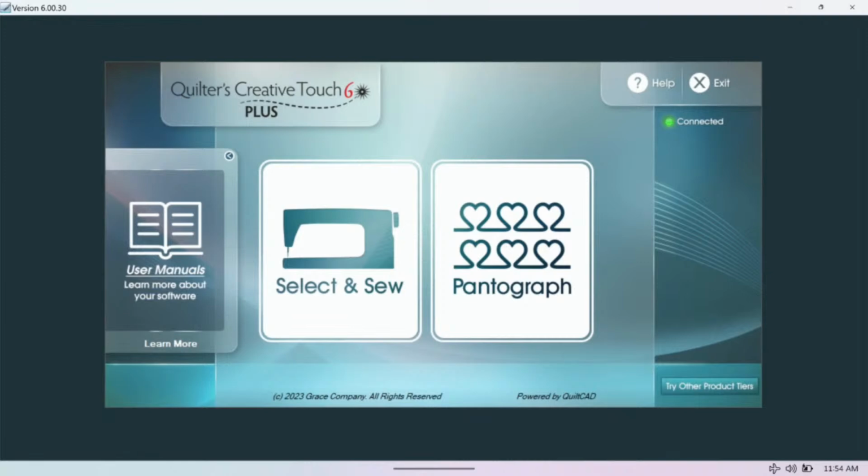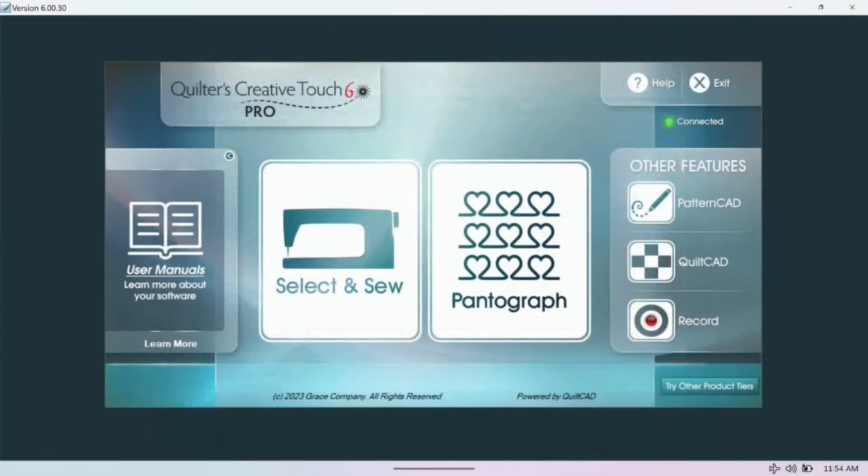It really makes it a little more customized than the edge to edge. So if you have quilts that you really want to make a little more custom, this is a good way to jump in and start learning the features. Now, let me go back into the Pro, right here.